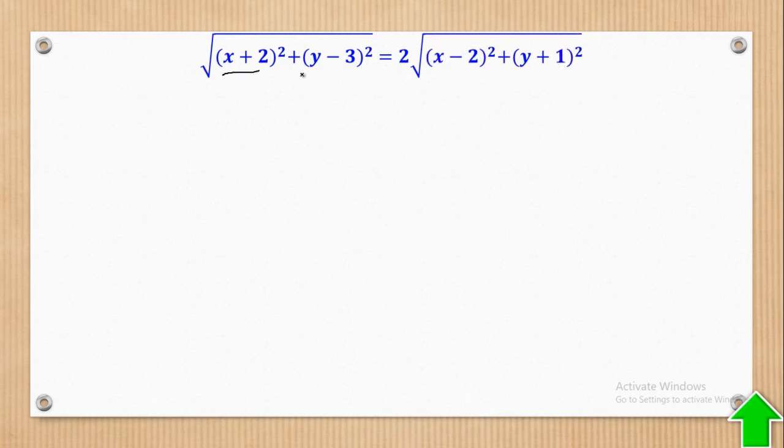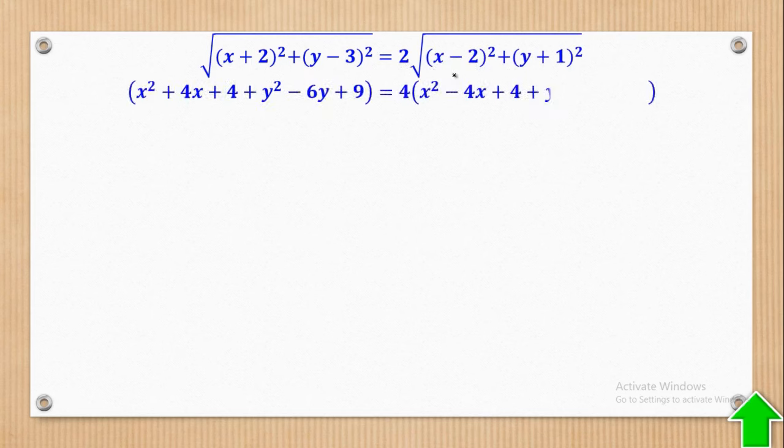So to be this square plus this square, everything under square root, then 2 times this square plus this square, everything under square root. Then from there we're going to remove the square root by squaring both sides. So when I square this side, the square root goes away and I remain with this one alone, which I can expand. So when I expand this, I'll come up with from here up to here. Then expand this, I'll come up with from here up to here.